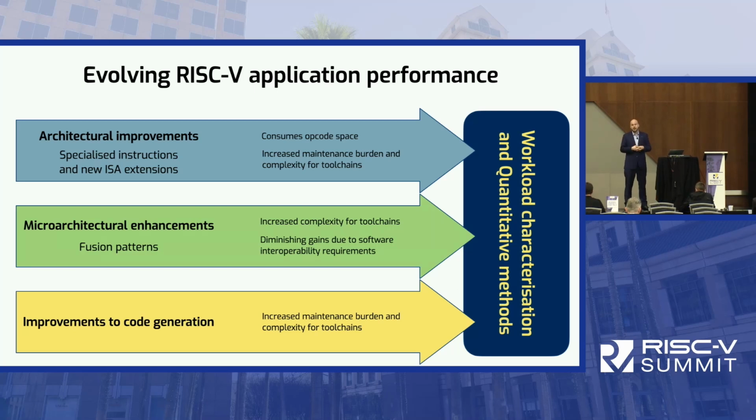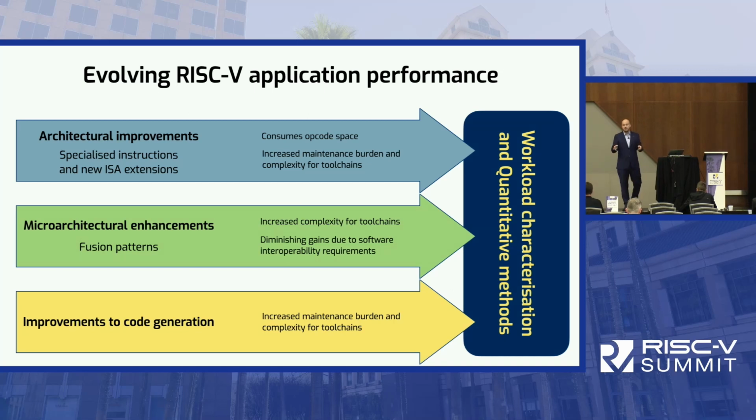Similarly, as I mentioned before, microarchitecture has its own pitfalls. So you compile for one microarchitecture, you move it to another one, and your benefit is gone. So the more we give hints to implementers on that side, the more we're starting to limit the innovation they can do or make the implementation effort more complex. And finally, as I said before, code generation, great if we do it. We'll end up on some corner cases where we didn't do things in the ISA that would have been easy and make the compiler carry the entire burden and really do the heavy lifting and have lots of code or lots of optimization phases for that.